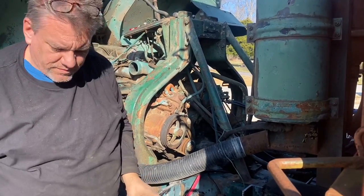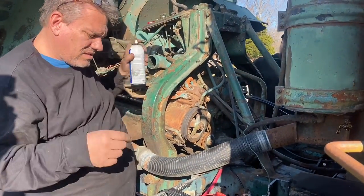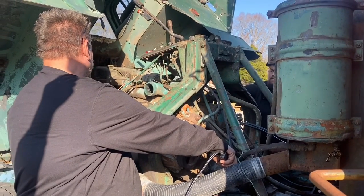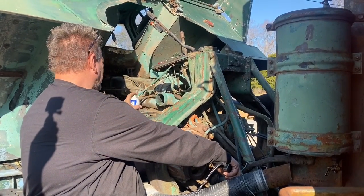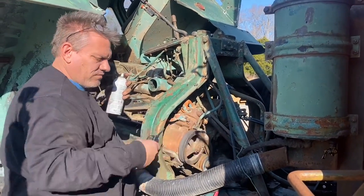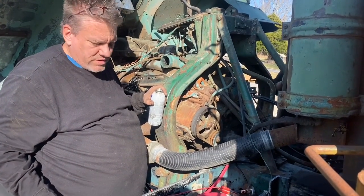Okay. Ready to try it with some fuel? I'm going to spray a little ether in there. Okay. Just going to give it a little bit and then stop it? Yeah. Okay, go. Ready? Yep. It's turning really slow. Okay, go. I'm feeling a weird spot in the rack as you're doing that. Yeah, we need some more battery power, I think. Got another battery. Yeah, they're down to 12.3.